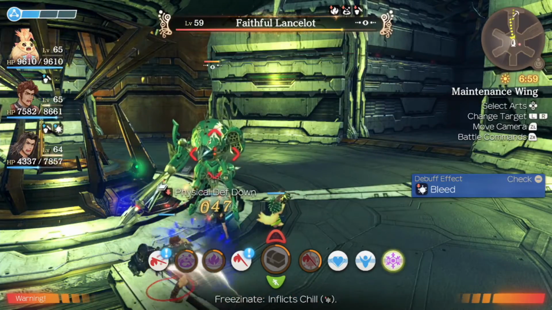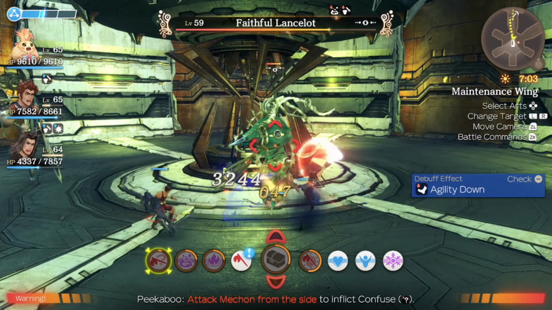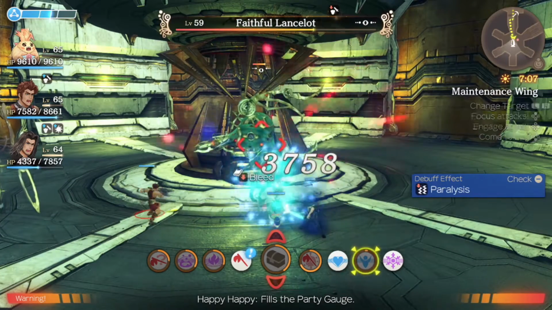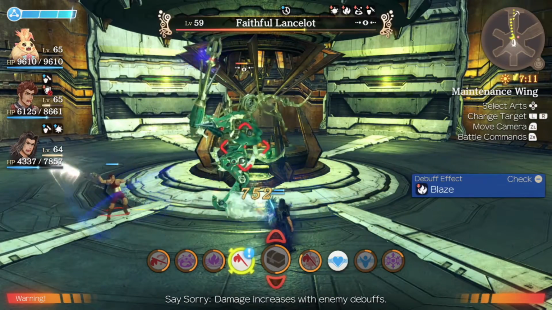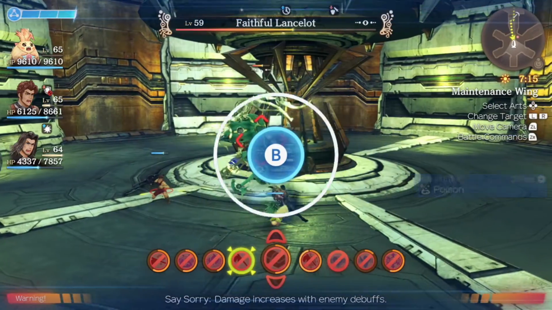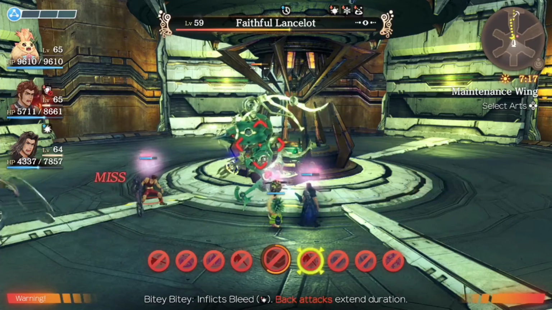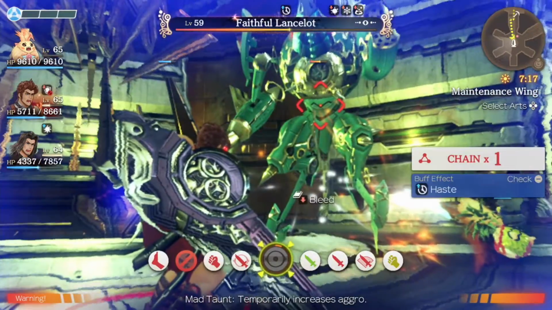So I switched up Ricky's arts a little bit. Now he's got Happy Happy back, thankfully. While his regular attacks that cause physical damage won't really do much, at the very least I can still have my DPS at work, because I really just want to make Ricky the DPS character, you know? Alright, so let's do it. Bitey Bitey. Lariat.